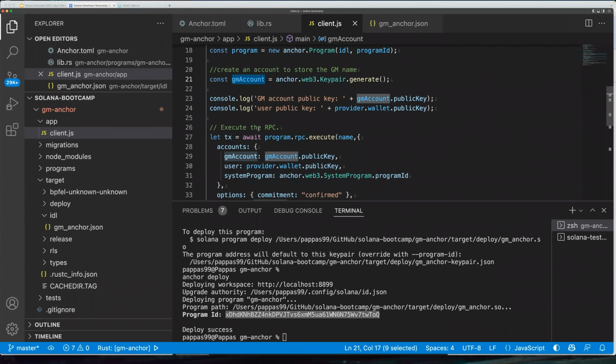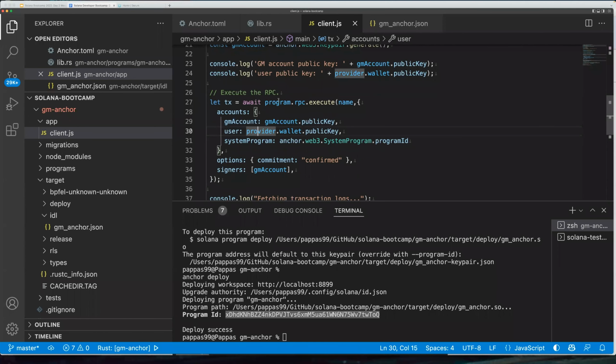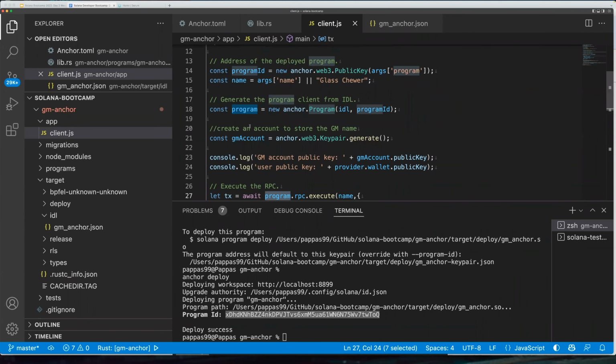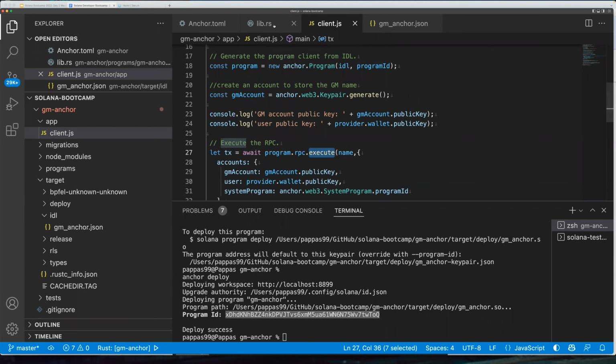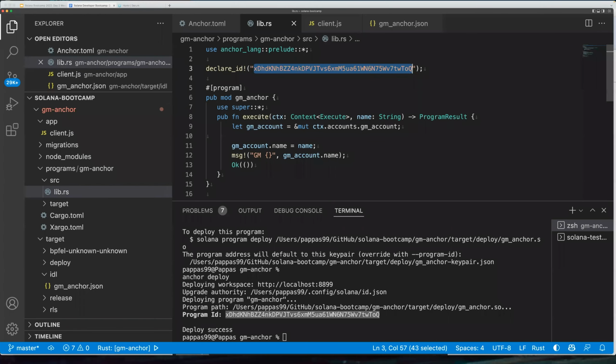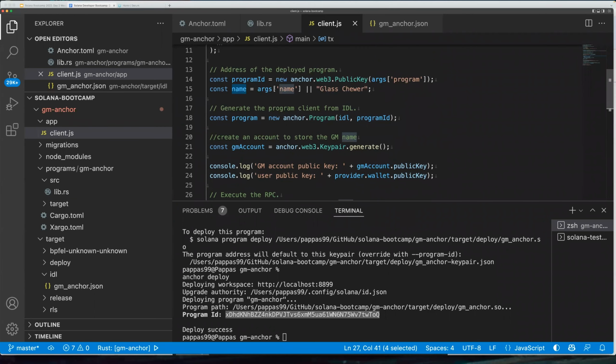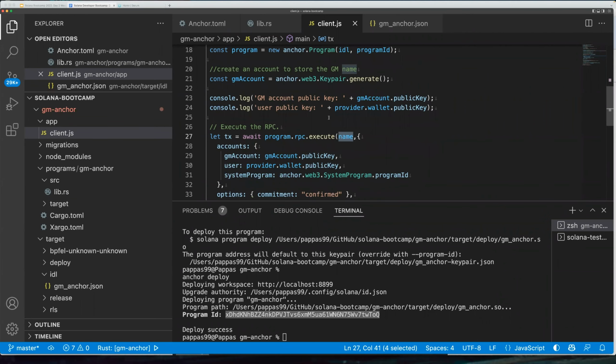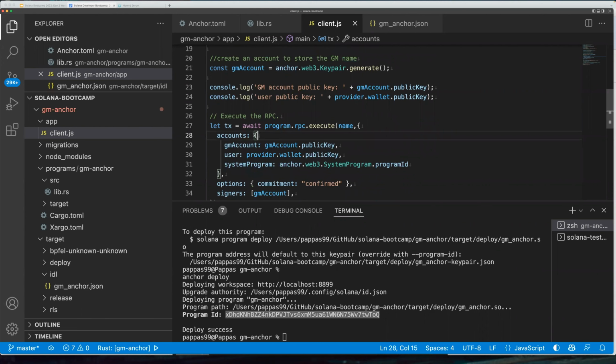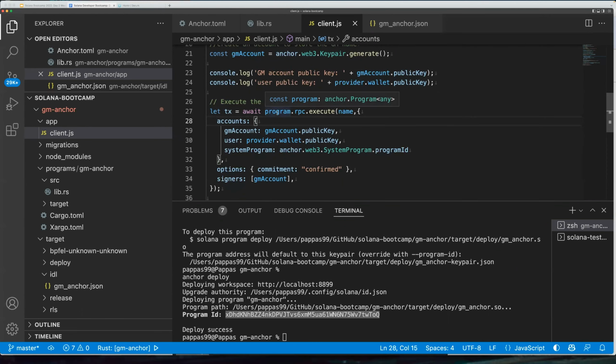And then just like in the slides, we're going to go program.rpc.function name, which is here, execute. And then we're going to pass in our parameter, which is the name, the string, right? And then we have an accounts object to pass in all the accounts that are expected.